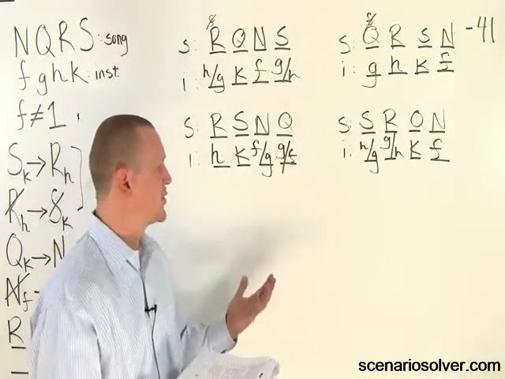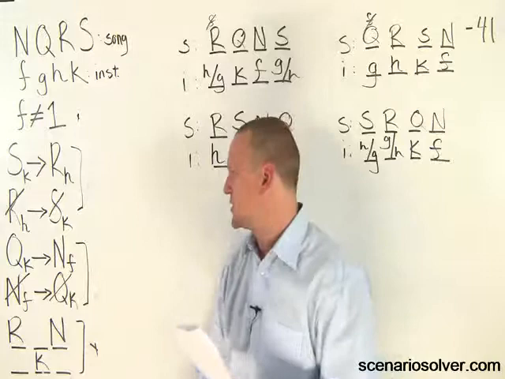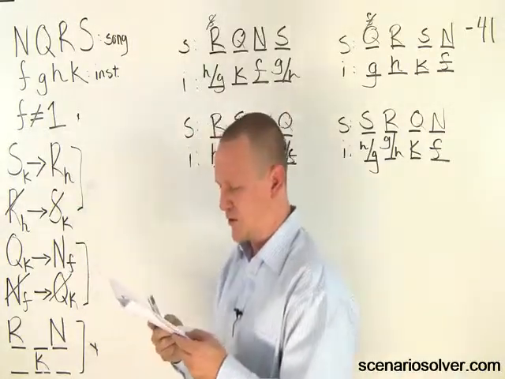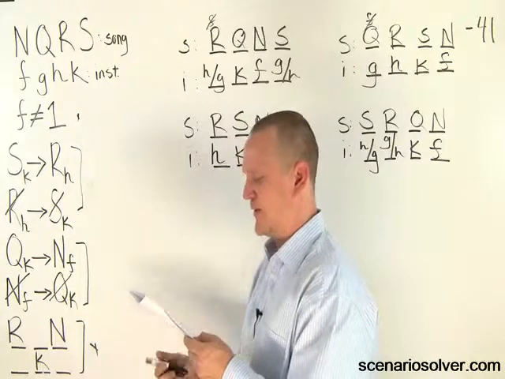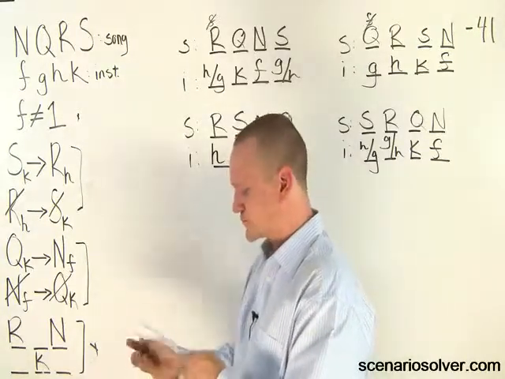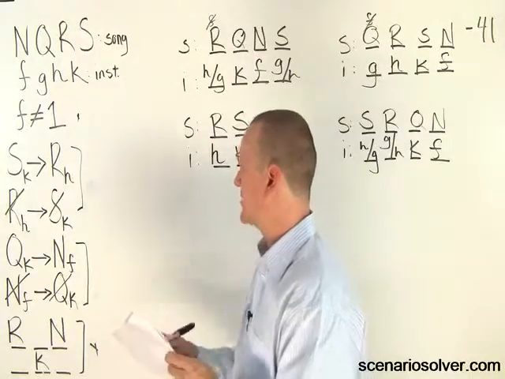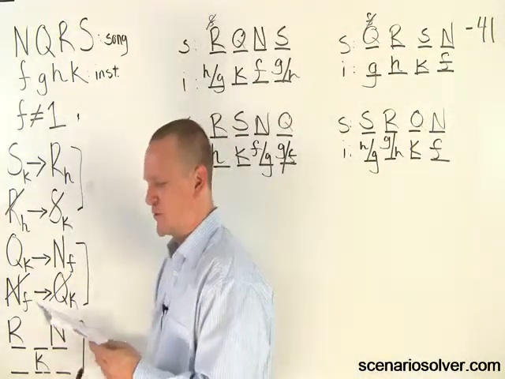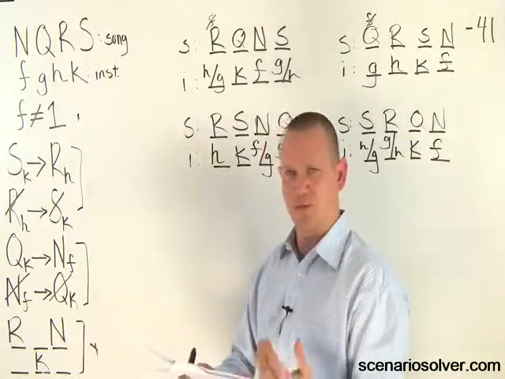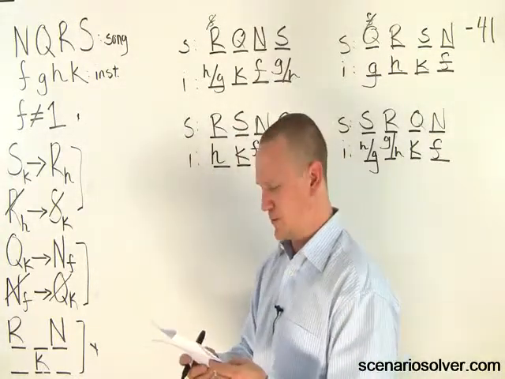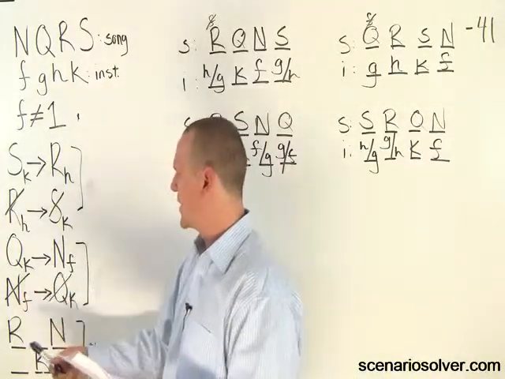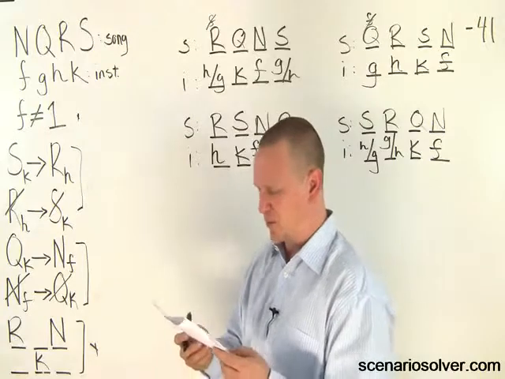All right, so we just want to eliminate the answer choices through the rules. So the first rule tells us that F cannot occur in the first spot, and that means C would fall out. Okay. The next rule tells us that if S is performed with K, then R is performed with H. Well, if you go through here, there is no answer choice that breaks that rule. So we move on to the third rule.